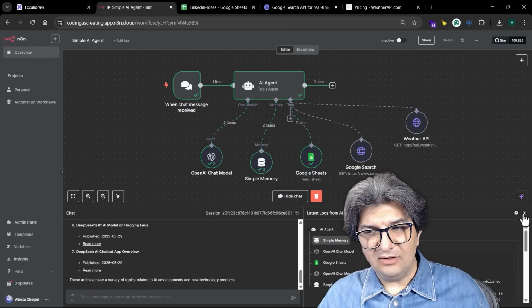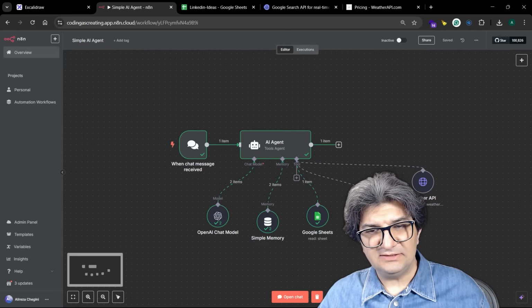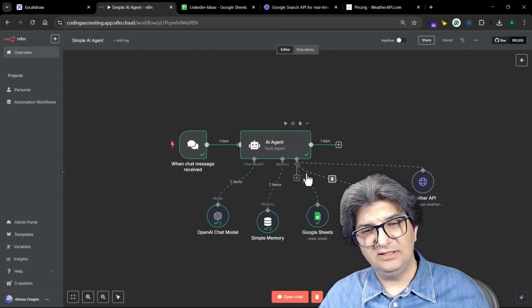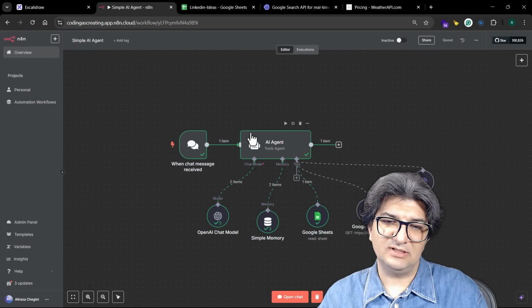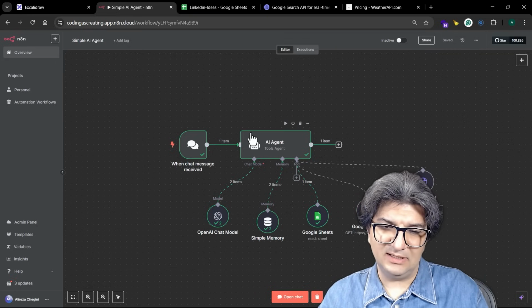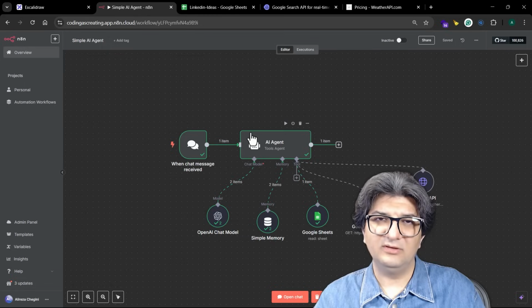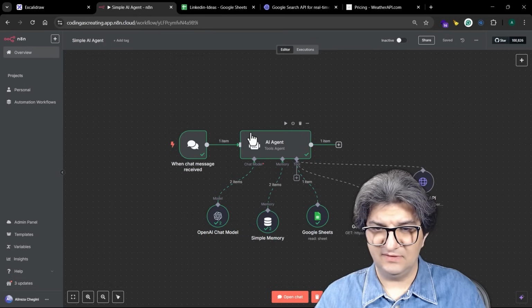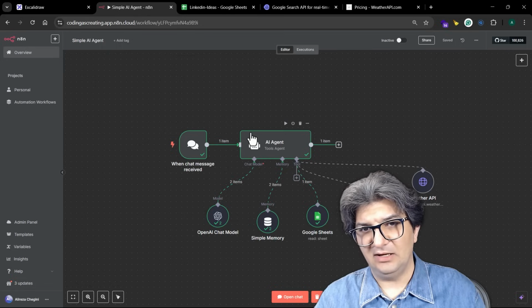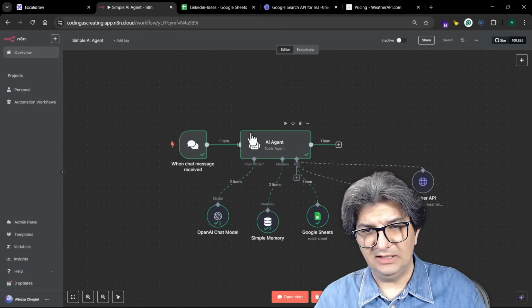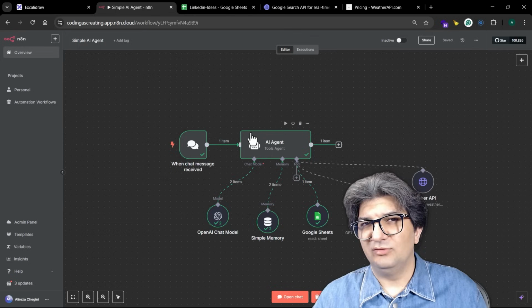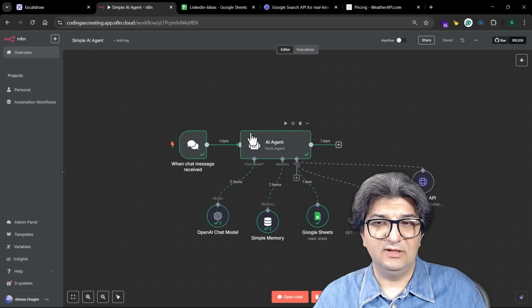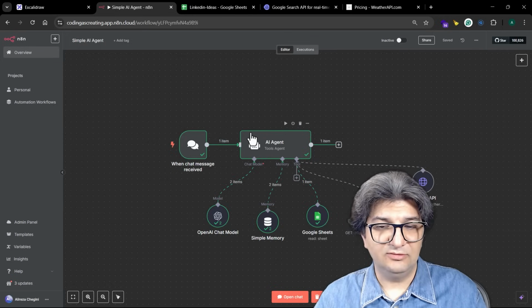So this is how an agent works. As you can see, you can create an agent connected to multiple tools, and you can also configure your AI agent to tell it how to decide. In this case, we didn't spend a lot of time on the prompting just because the agent was simple, and this AI agent in N8N using an OpenAI model was already able to understand when to connect to Weather API, Google Search, or Google Sheet.